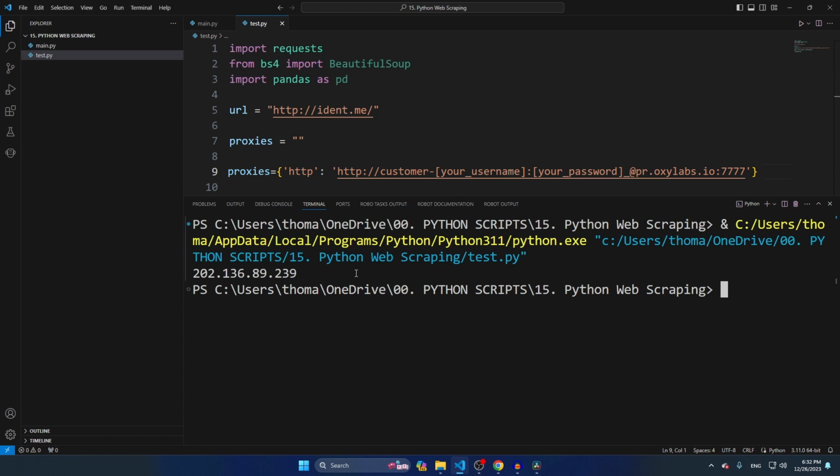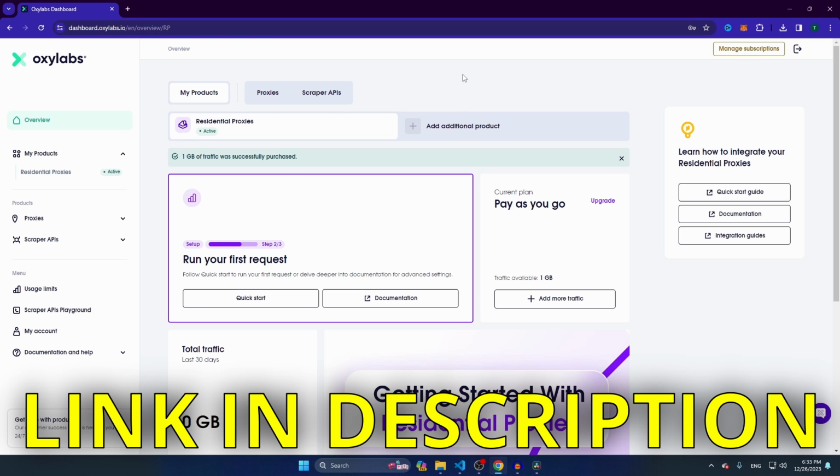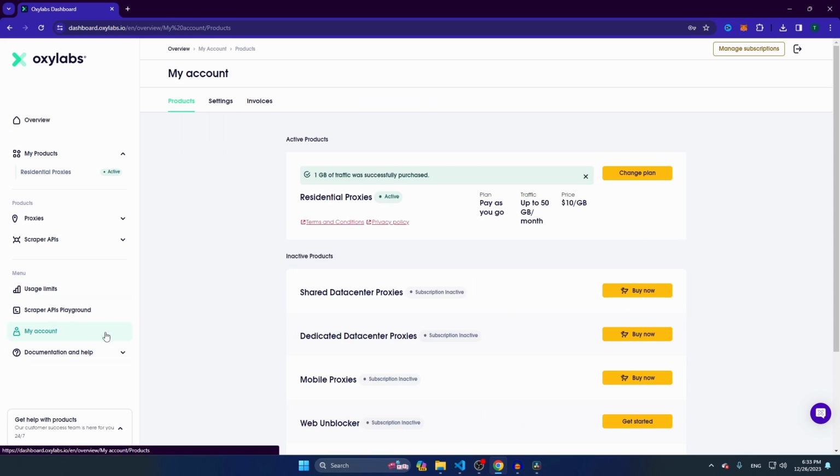It's possible to get access to some free proxy servers on the internet, but if you want to get serious about web scraping and if you want to avoid a lot of hassle, I definitely recommend you to go with a paid proxy server. And the product that I've bought is Residential Proxies. And if you navigate to my account, you can see that you can buy this product for $10. You pay as you go, so there is no subscription. And for $10, you can scrape a lot of websites without exposing your IP address. Only thing you have to do is buy this package.